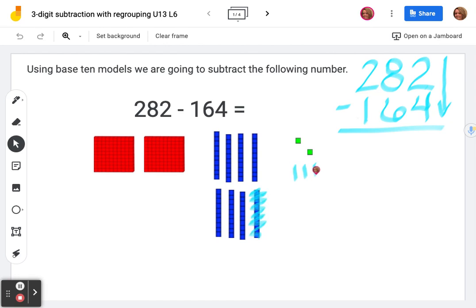One, two, three, four, five, six, seven, eight, nine, ten. So what we did is we took a ten from those eight tens and now we have seven tens left. We gave those ten little ones to these two little ones and we made that twelve ones.